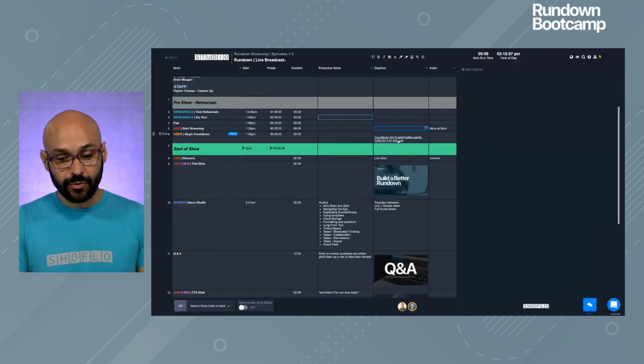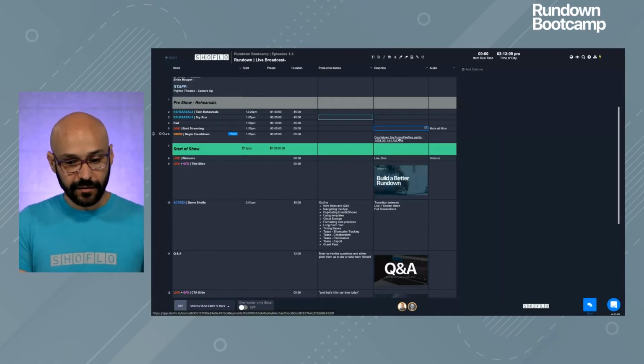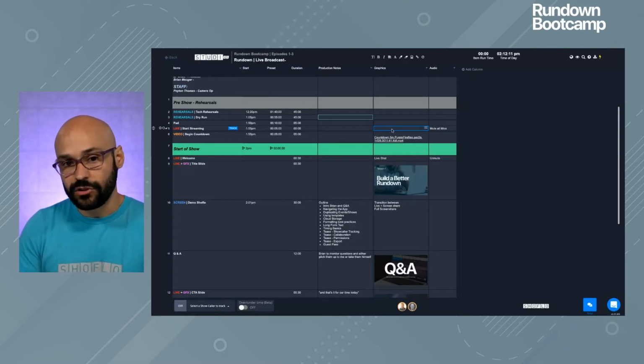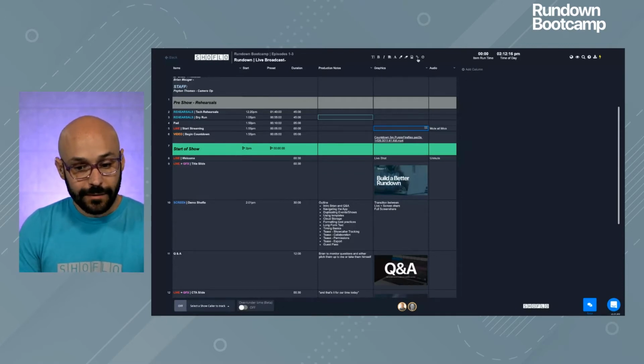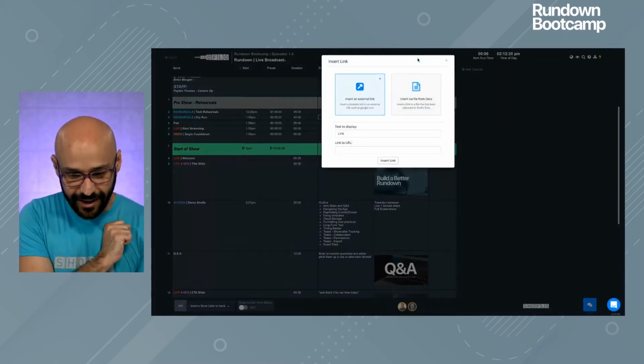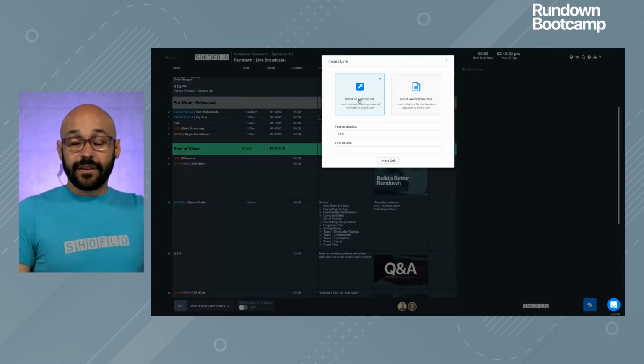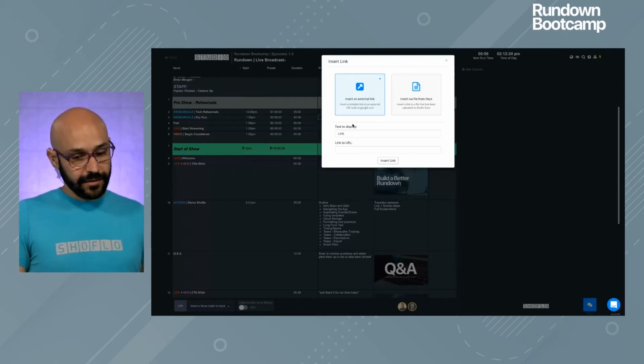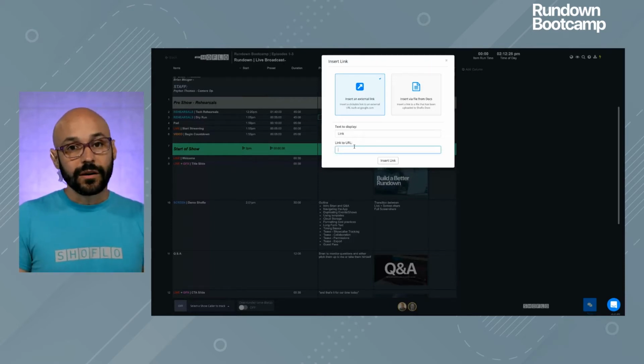In order for me to embed a link to a file, I would simply select the cell in which I wish to embed that link, then select the hyperlink icon from the cell formatting toolbar at the top. If I am linking to an external file, I would simply paste the URL there.